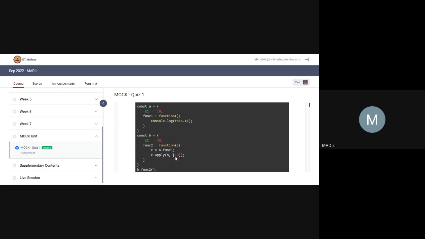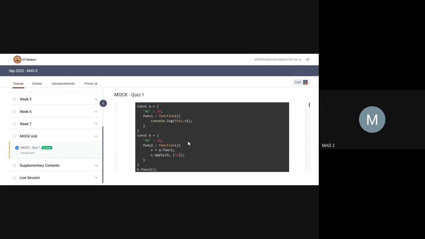But what about the second argument? We are passing an array here. Is it going to make any difference? No, sir. Yes, of course, it is not going to make any difference. The reason is the function that we are invoking here is not accepting any parameters or arguments. As you can see, in the definition of this func1 function defined here, the parameters are empty.